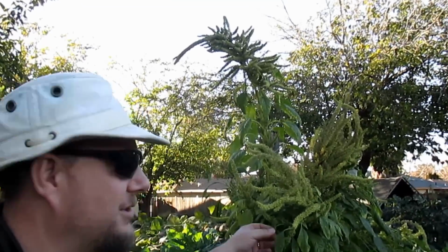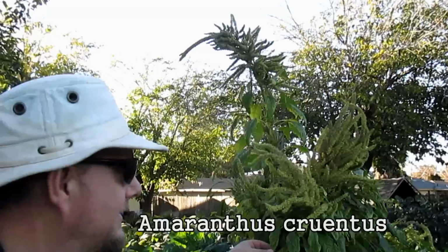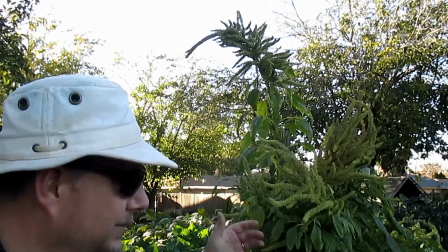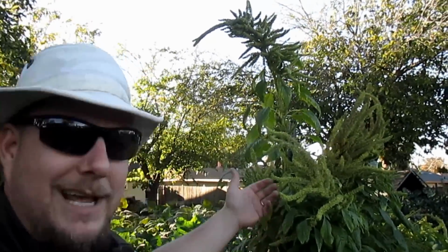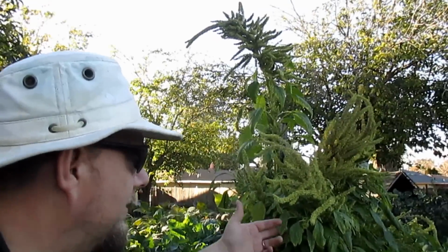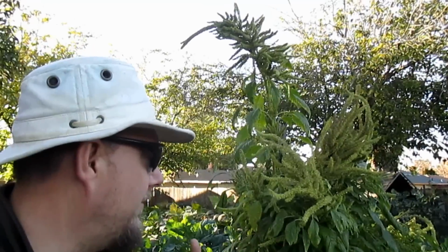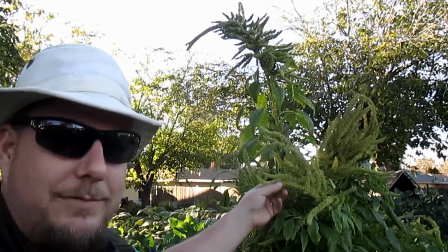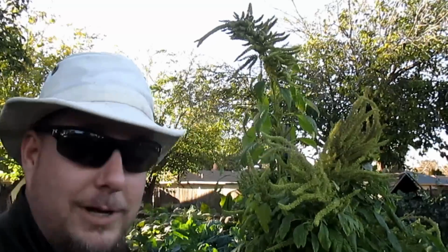So I'm standing next to this golden giant amaranth, also known as Amaranthus cruentus. This is a self-seeding annual plant, so much to speak of. Protein rich, mineral rich, both the leaves and the seeds are edible. The leaves are commonly prepared similar to a spinach. You can saute them, put them in a stir fry or a soup. The seeds are often ground or milled into a flour, or you can prepare the seeds similar to a quinoa.